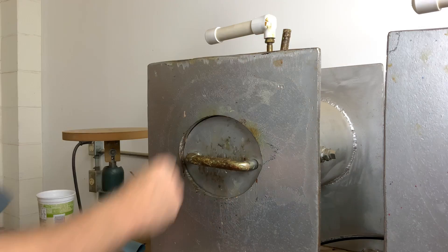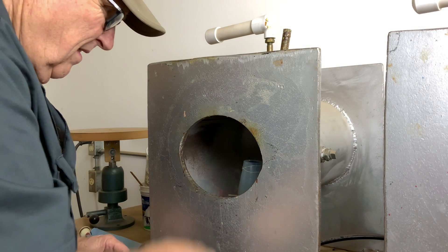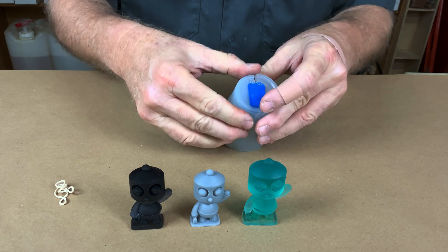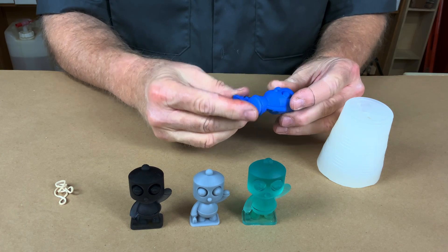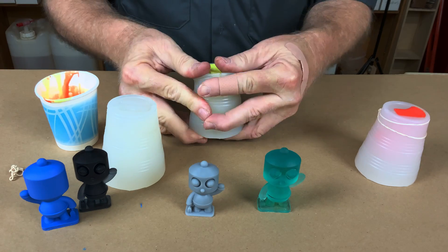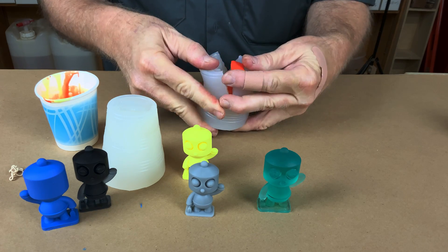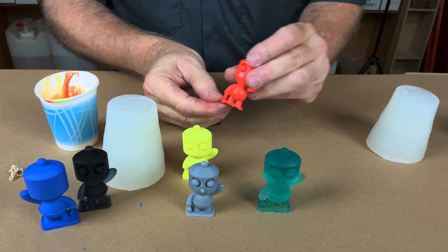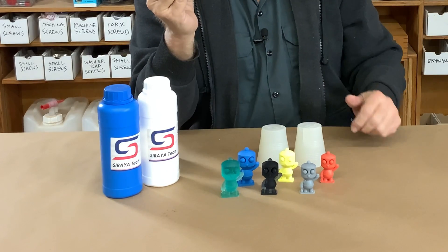The resin's ready — let's pull it from the pot. Time to see what we got. Oh yeah, nice and clean. Another winner. Last but not least, Orange Boy — looking good. I would call this rubber a raging success. It worked with all three different kinds of printing resins, and it even worked with that little PLA sample, so I'm definitely going to be testing it out on more filament prints.